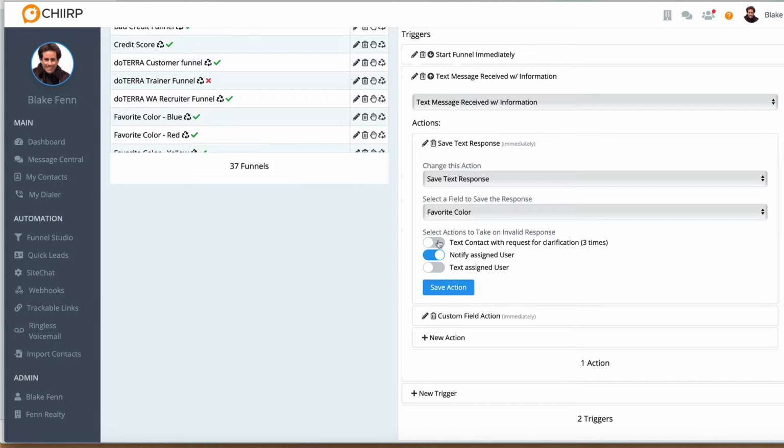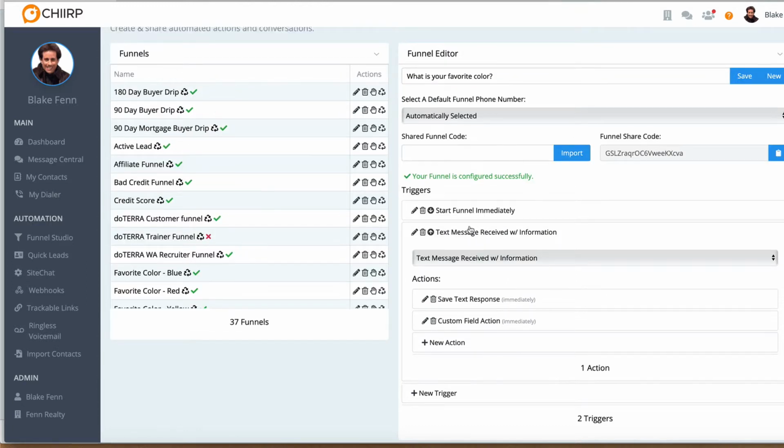If you want to text them with a response, it'll ask if you want them. So if it's not that important to you, or if they understand that it's a bot, you can have the system respond back, I don't recognize that response, and then they will respond based on that. They can then respond. It'll try 3 times to get the right response, and then you can also text the assigned user. So this is a notification on your app. This would actually text you if you wanted to receive an actual text message that says, "Hey, new response received that we don't understand." So we'll just turn that one on. We'll go ahead and save action, and the first step of this funnel is done.